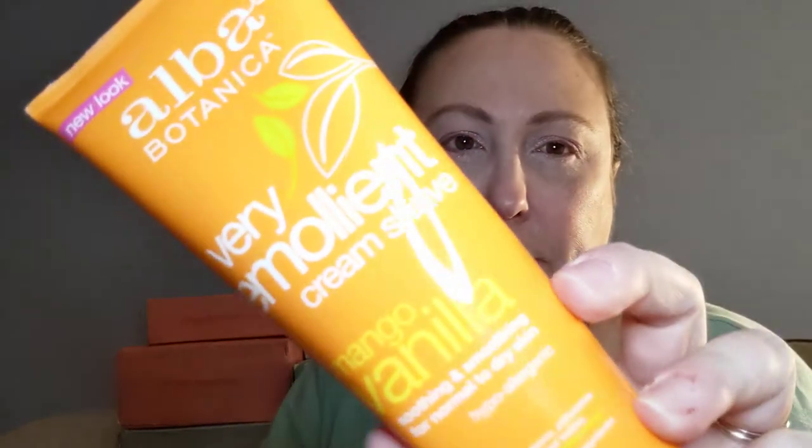Now mango vanilla shaving cream. See if I can smell it. I am very stuffed up because I have a cold too, as well as my asthma. Okay, it does not have a safety seal. Looks like, no, it doesn't. Okay, I'm gonna have to make a mango vanilla soap. Oh my gosh, this smells divine. Oh, I've used mango butter and soap before, but that doesn't really have a scent. But I'm gonna have to get some more. And get some mango, I don't know if there'd be an essential oil for mango. I'll have to check. It may have to be a fragrance oil. But I'm going to have to try that.